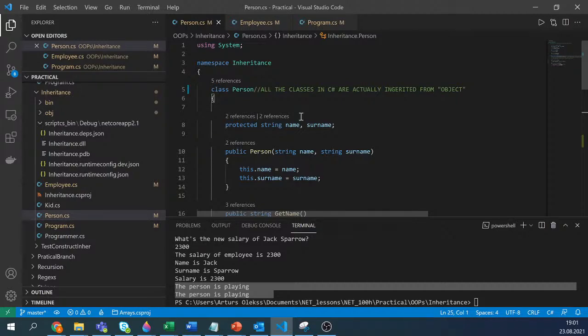But let's say that the class person cannot be used as an object. So we can create the object employee, we can create the object kid, but we can't create the object person, just because we want it to be done this way.